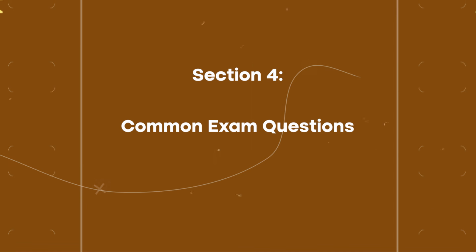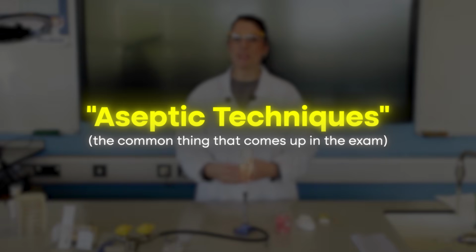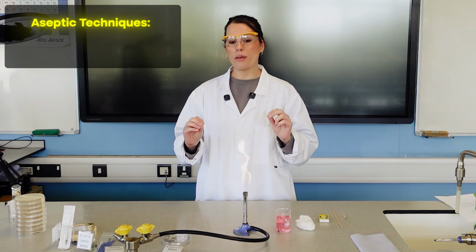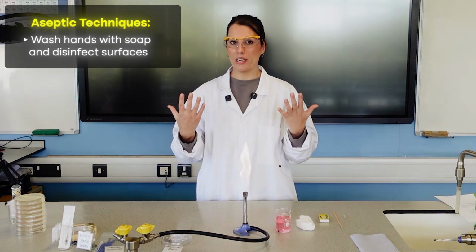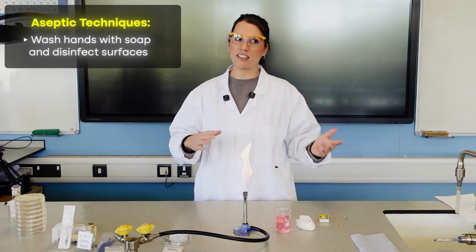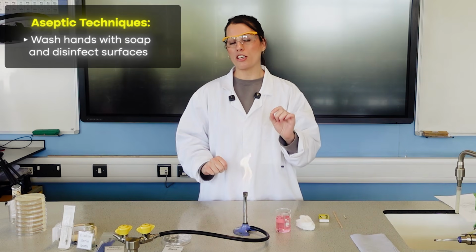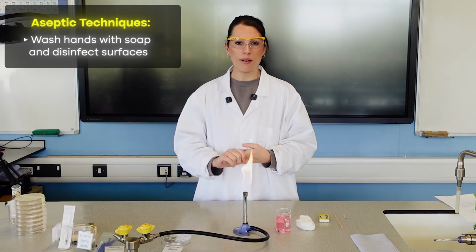So one of the key things students need to know are the aseptic techniques, and that's the common thing that comes up in the exam. So what they need to know is, first of all, they must wash their hands with soap, or you could also say, wash the surface with disinfectant at the start and the end. The mark scheme is really particular. You have to say with disinfectant, you have to say with soap.